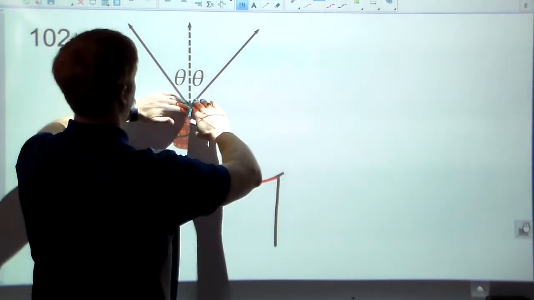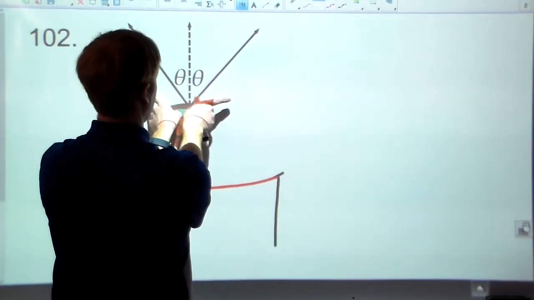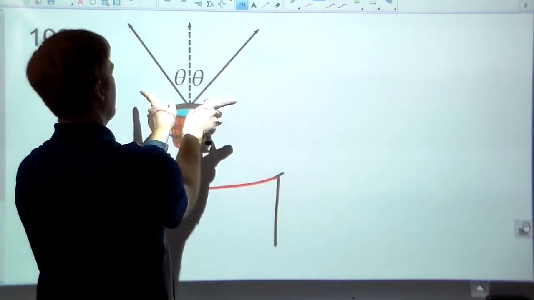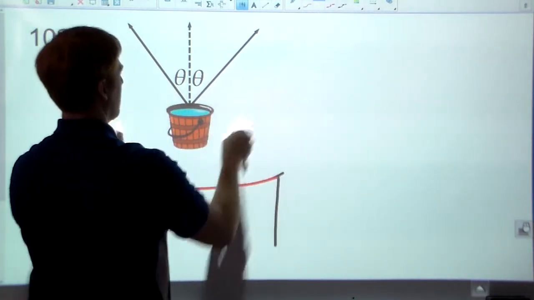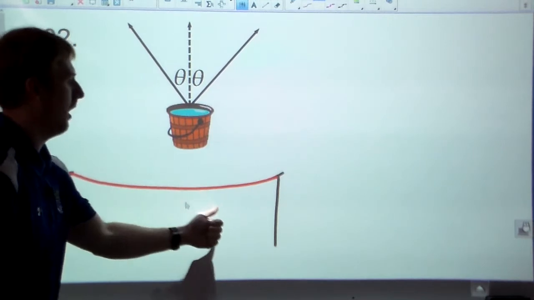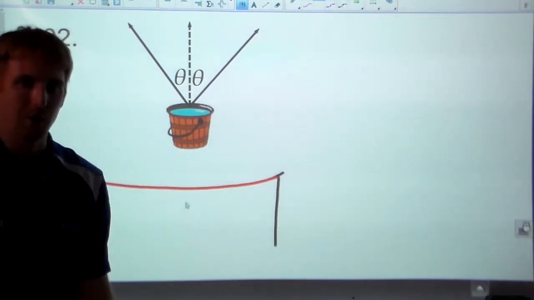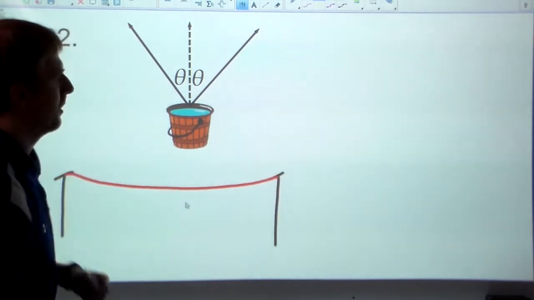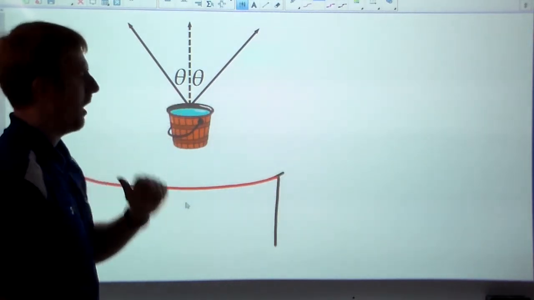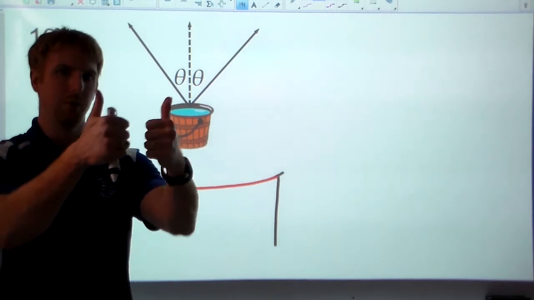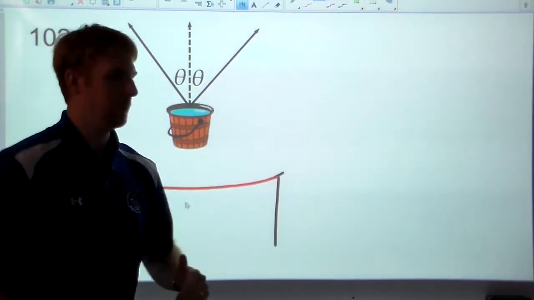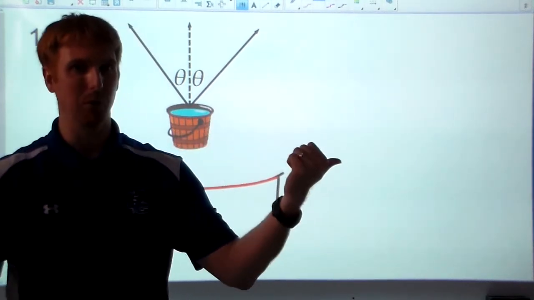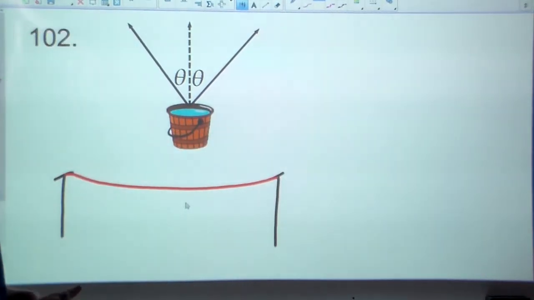Now think about as these tension vectors are getting really close to being perpendicular to gravity. Gravity's pulling down, and they're really close to being perpendicular with that. Again, we need to pull up on the cable so it doesn't fall to the ground. But we also want to keep it stretched as much as possible. With the bucket of water, we're trying to pull as much upward as possible. With a power line, you're trying to pull as outward as possible. I mean, you can't pull completely outward, but you want to go as much as you can.